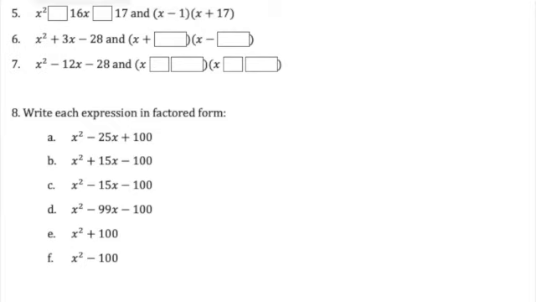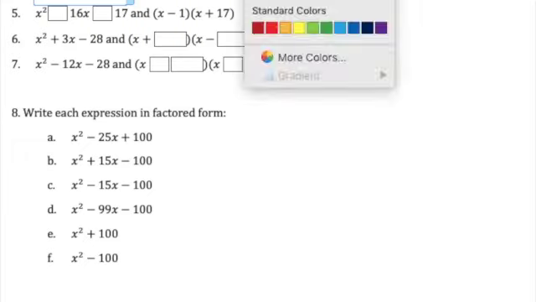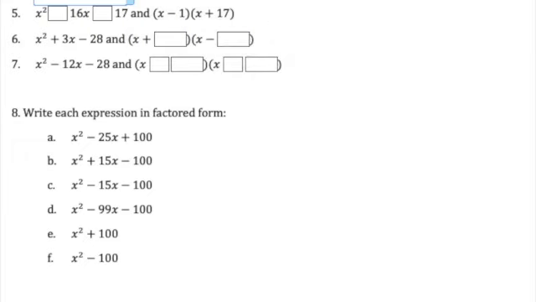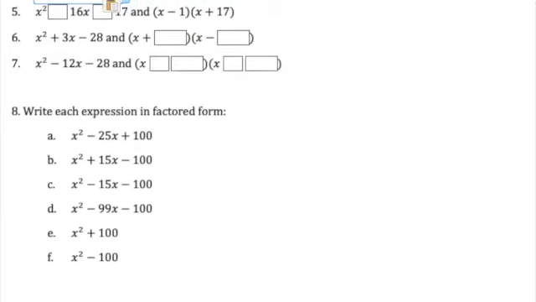Okay, so for number 4, I have it in factored form, so I'm going to look to see what's going to happen when I multiply this out. I'll get an x squared, I'll get a negative 17x plus 1x. Negative 17 plus 1 is going to get me a negative 16, which means that I need a negative sign there. And then over on the right, it's going to be a plus 1 times negative 17, which is again going to get me a negative 17. So I need 2 negative signs up there.